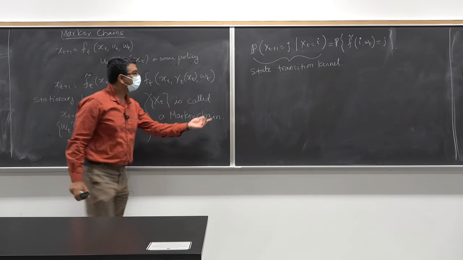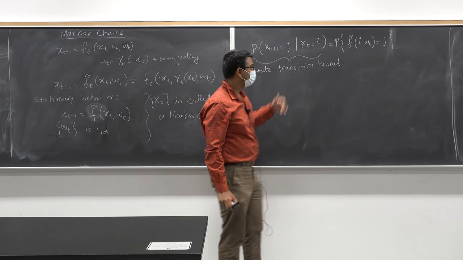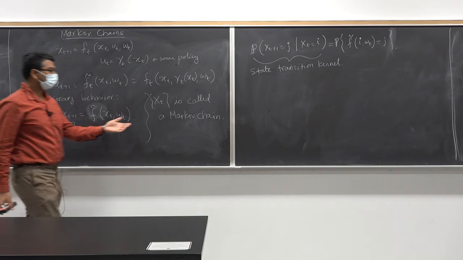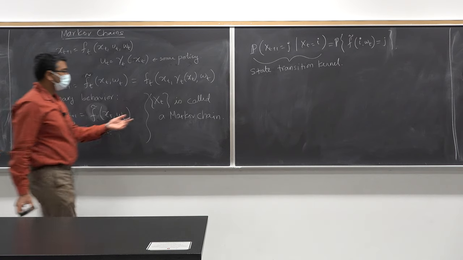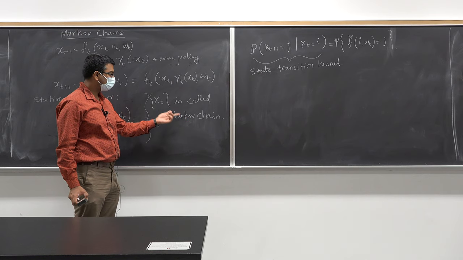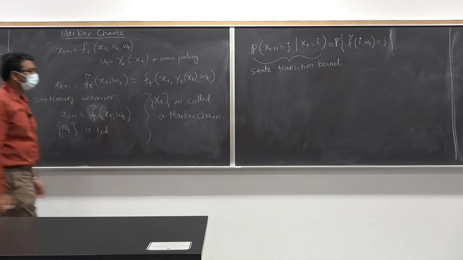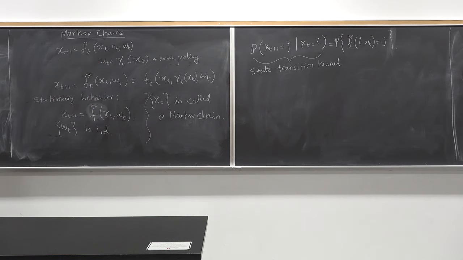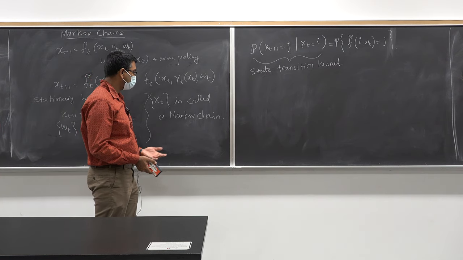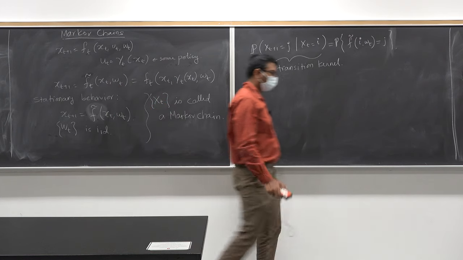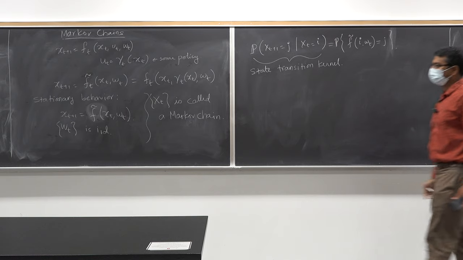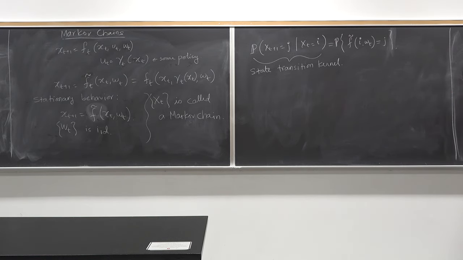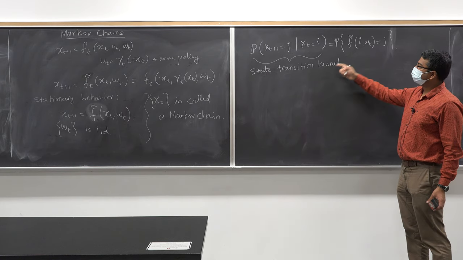Now the reason why it's called a Markov chain is because the state is discrete, it's I and J. If the state were continuous, then it would be called a Markov process. But I just prefer to call everything a Markov chain because it's so much easier. In some literature, a real valued Markov chain is known as a Markov process, and an integer valued one is a Markov chain. But it doesn't matter. Whenever you see a book or a paper, and it says Markov chain or Markov process, it basically represents the same thing, except that the range of x could be real numbers or it could be an integer. Okay. Any questions on this state transition kernel?